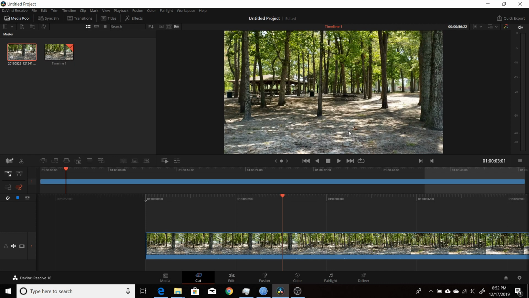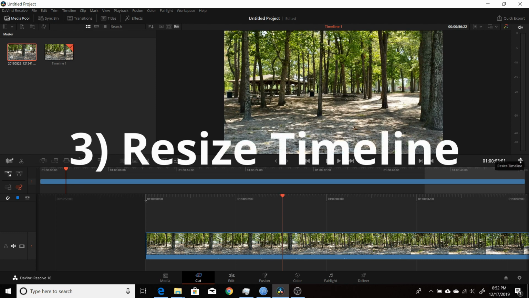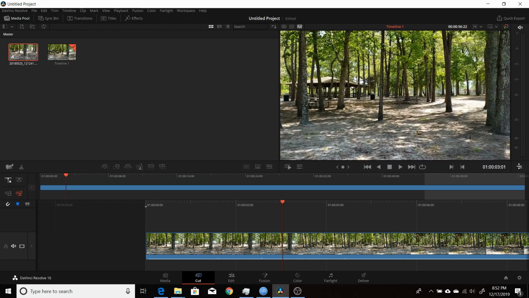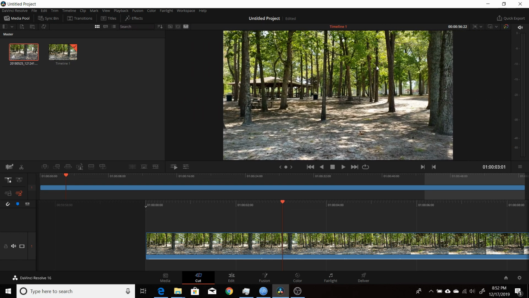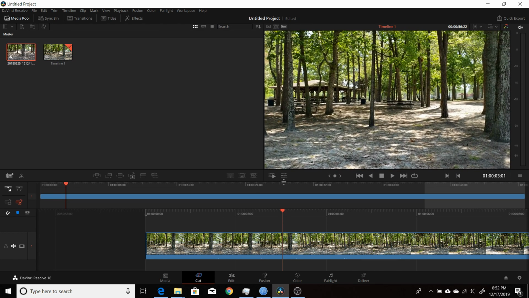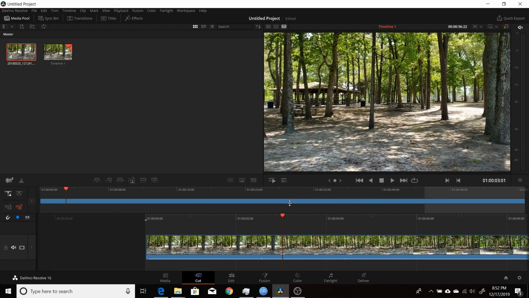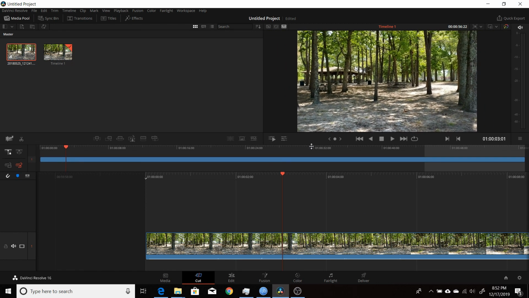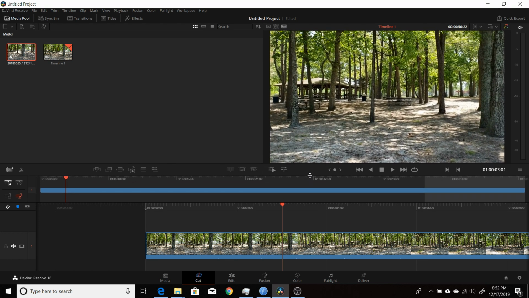The third change they made in Resolve 16.1.2 is here on the cut page, and they changed where you can resize the timeline. It used to only change the viewer here and give you more room over here, but now it changes the size of the entire interface. You can see here it resizes everything. And if you come over here and increase your viewer and shrink your media pool, then you still get everything changing. They also added the ability to come here in the middle and change the size. This works like it used to with this control over here, but now you can split screen here and change the size of your timeline versus your viewers. So that is the third change they made in the newest version of Resolve 16.1.2.